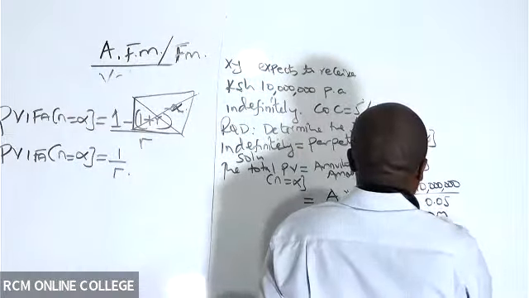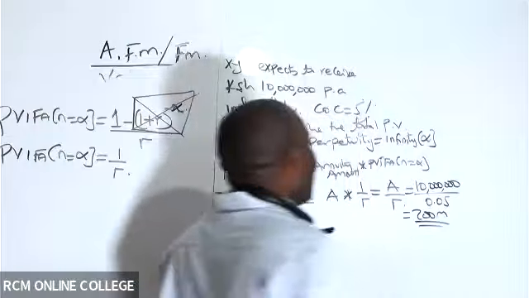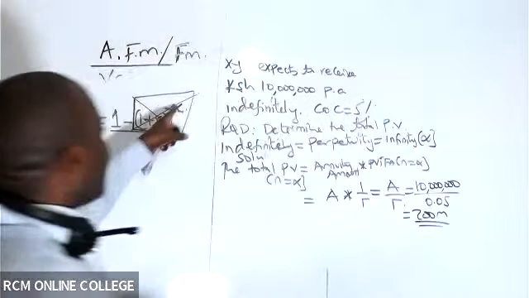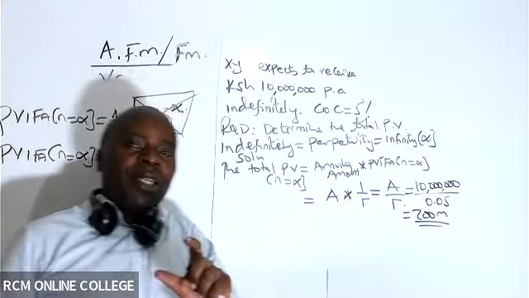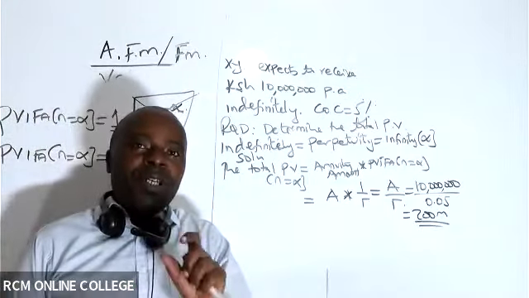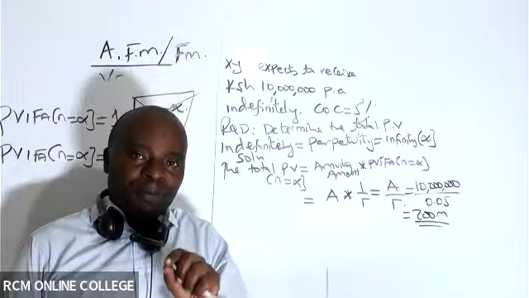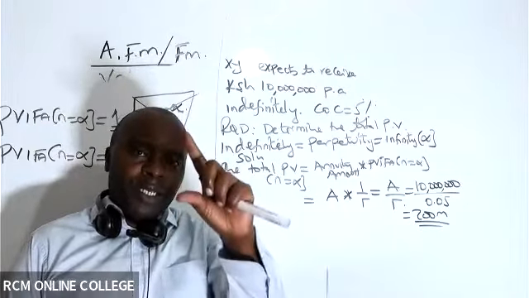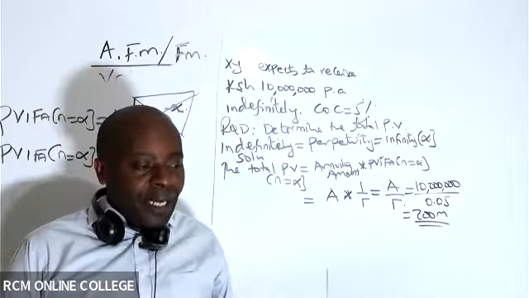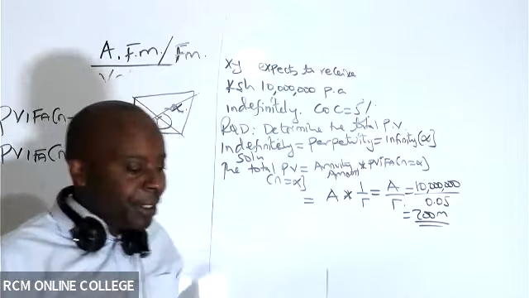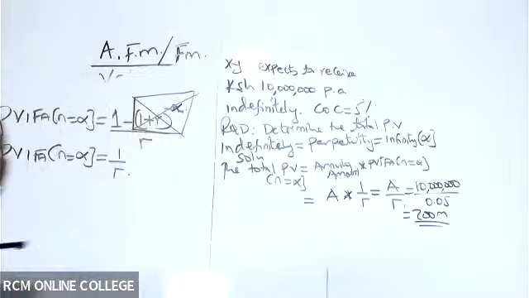I hope everybody is able to follow up to here, because nobody will ever ask you to derive these formulas. Mine is to remember vividly that present value, whenever I have an infinite amount, will be the amount divided by r. So the moment I remember just that, then I'm done. That is enough for me.